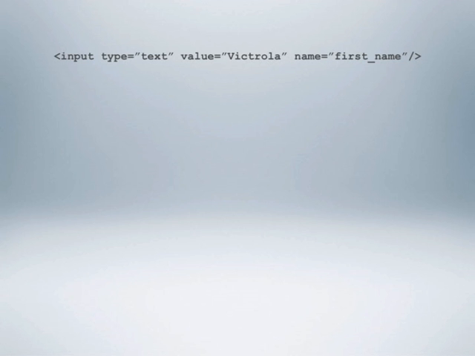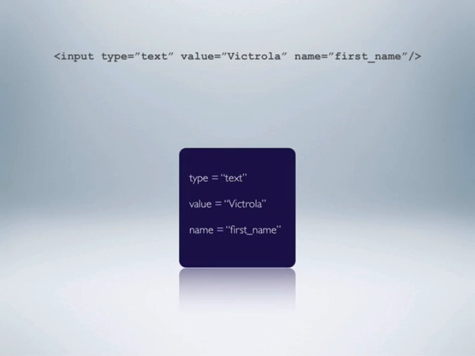How this comes about is that whenever we create an HTML file and load it into the browser, it will actually take the tags that we write into our HTML and convert them into JavaScript objects. For example, here I have an input tag for a text field like you would find in many different forms. This input tag has 3 different attributes, type, value, and name, each one of them assigned a value. When the browser reads this tag, in response it creates a JavaScript object from it. Each one of the 3 attributes of the tag will become attributes of the object, with the values stored there along with the names.